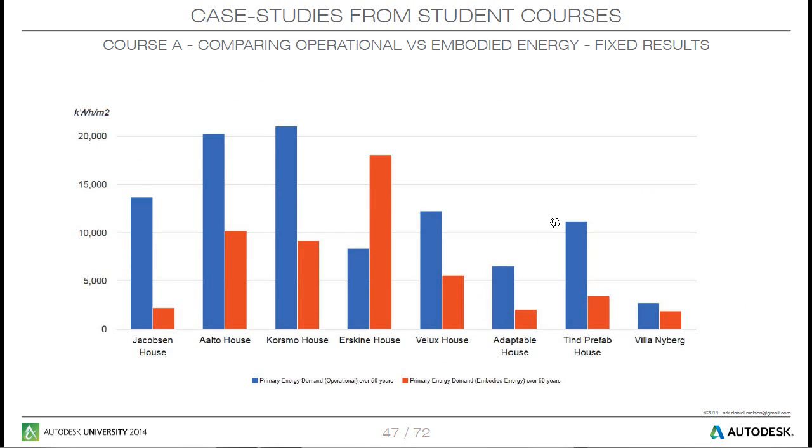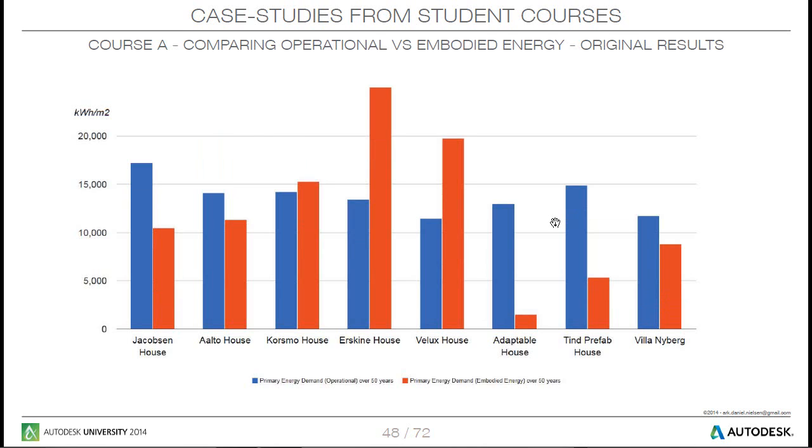In this example, I've only taken maybe the little bit boring part about the graph, but it is actually when these things are getting more interesting when we combine different stuff and compare. And this one is comparing the embodied energy and the energy use. And this was actually their result, and then I found out that there were a lot of problems in the model, so I had to change the models. But I learned a lot from that, and I probably think they also learned some things from that.